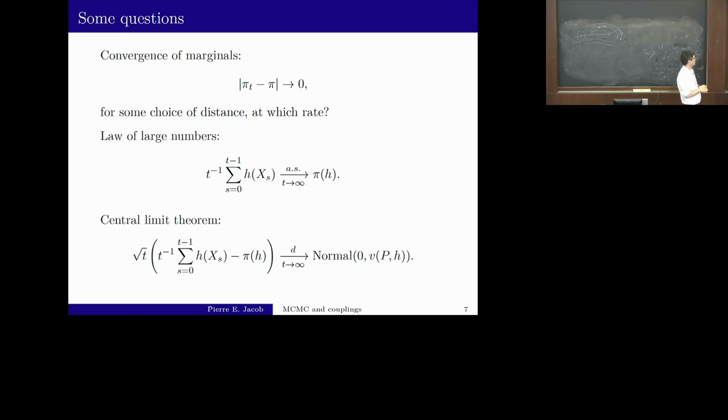Questions we're going to be answering next. Yeah, good point. Ultimately the question is, for our probit regression MCMC, how long should we run it for? Either for the marginal distribution to be nearly pi, because you want to take the last draws and take them as samples from the target, or maybe you want to run it for as long as it takes for your estimate to be close to your quantity of interest.